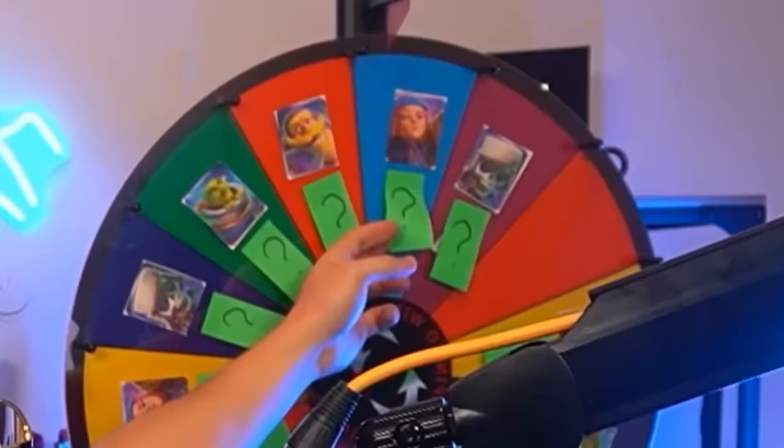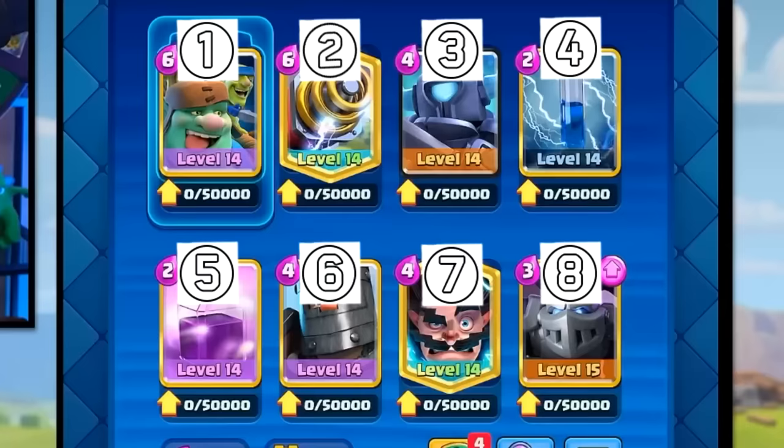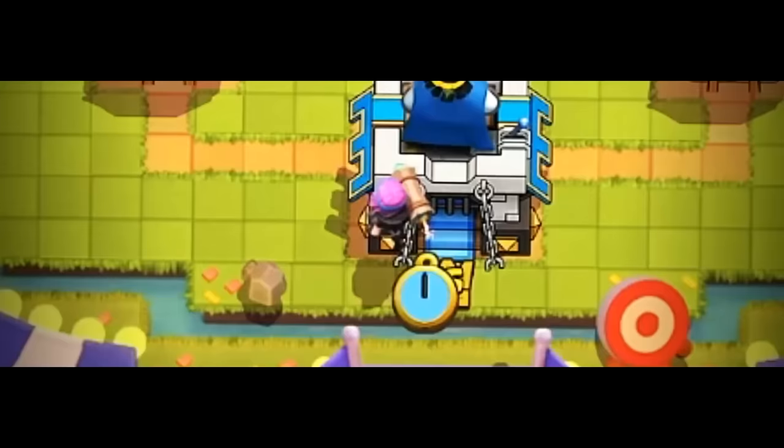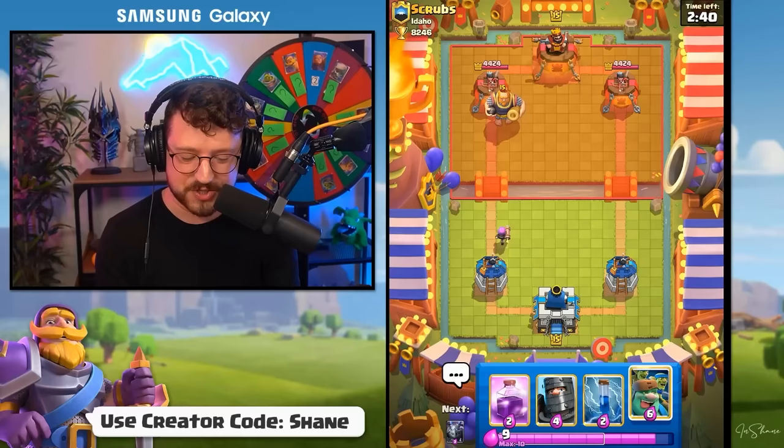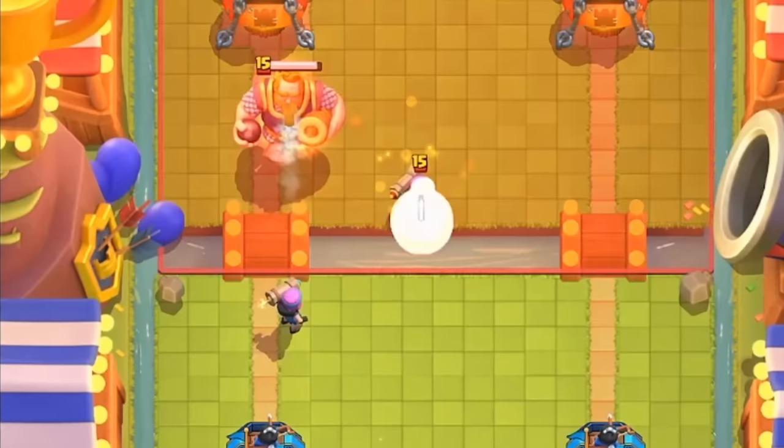Oh, the Firecracker. But what card are we replacing? Revealing our mystery number. Card number 2. Oh no. That means Sparky, you're gone. Firecracker opening play. I'm so sad we don't have Sparky. I was really looking forward to it. It's one of my favorite cards and works so well in this strategy. But now we're rocking Firecracker, Goblin Giant, whatever that is.